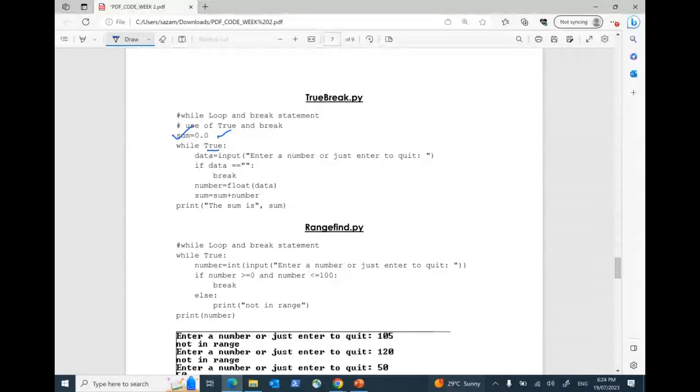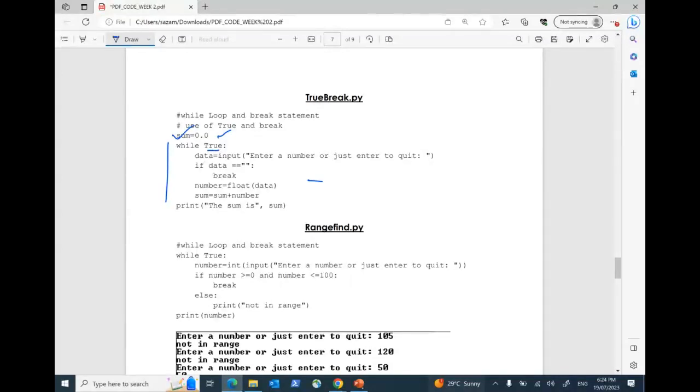That means it is always true, because you cannot change this true to false. Is there any way you can change true to false? No, because this is not a variable. This is actually a keyword, a special keyword. You cannot change true to false. So that means this is always infinitely true. The sun rises in the east and sets in the west. This is also infinite truth, universal truth. This is also true until and unless you by force kill it or by force break it. If you don't break it, it will always take that thing as a true statement.